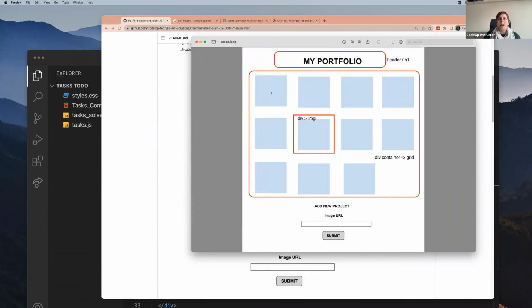And then each element is also going to be maybe a div that includes an image, or maybe the image directly. And then this part here is going to be another section. So maybe another div that is a form. And so maybe you can try to draw it a bit and then create the basic structure in HTML. So whatever you need to have fixed, you can create in HTML directly. And then you start working with the interactivity part.